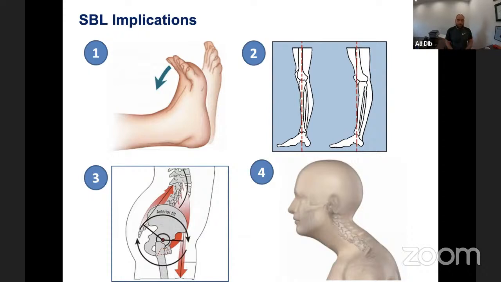Okay. Now, number four on this list is called upper cervical hyperextension. This is the predicament where our head's poking forward. It's also known as forward head posture. If you look at this diagram over here, the very top of your cervical spine goes into that extended posture. So you get a lot of extension over here. Okay, this really occurs when the muscles of the SBL, the superficial back line, right underneath the base of the skull, called the suboccipital muscles, are increasingly shortened and tight.